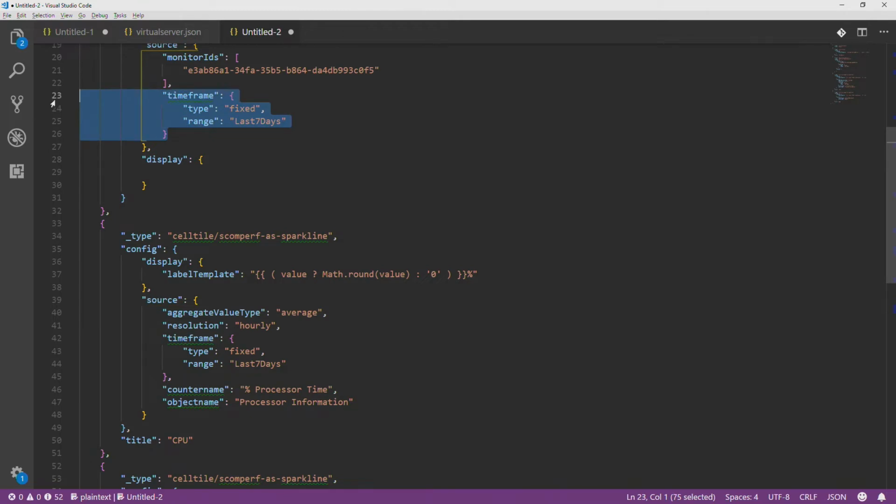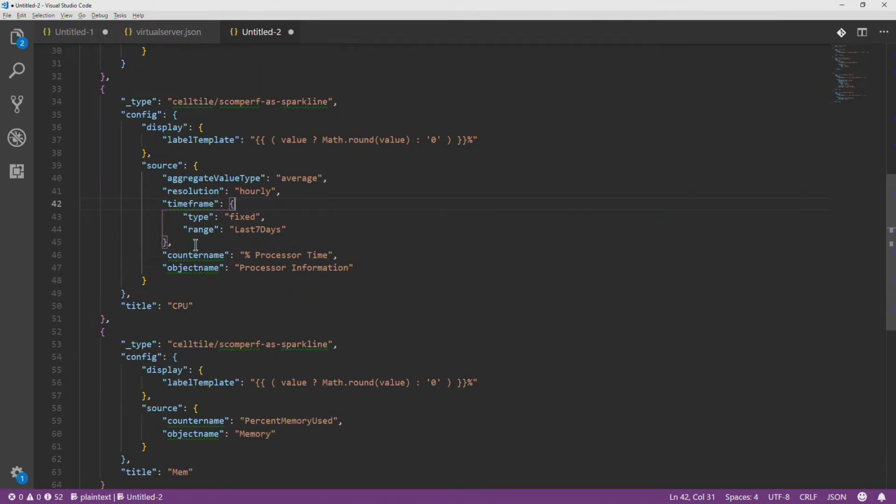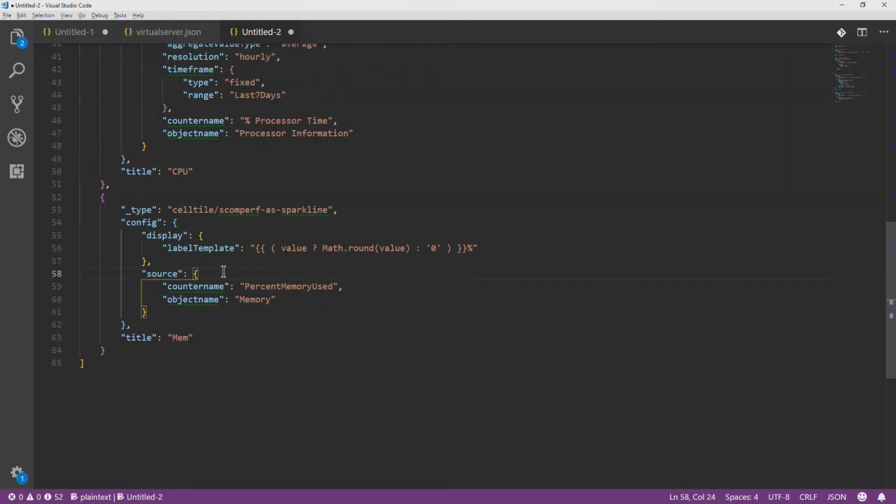Yep. So the time frame of the health history is exactly the same here, last 7 days. And we've told it to use hourly data and to use the average aggregate as well. So this should load nice and fast. We could use raw here, that would work fine, but obviously it's going to be slower if there are lots and lots of objects in here because we're returning more data points. And I'm going to copy and paste the exact same thing into my CPU one as well.